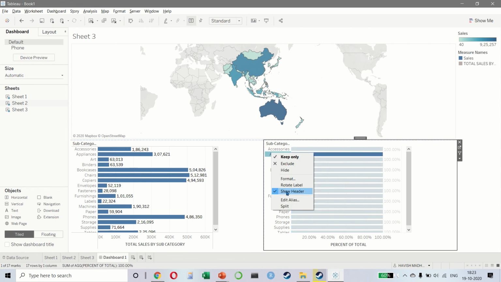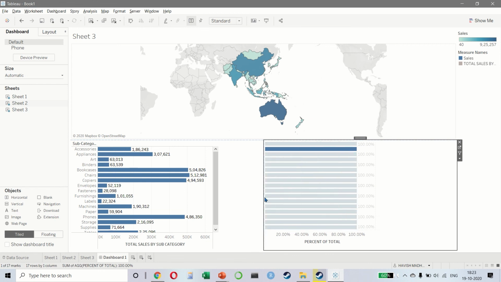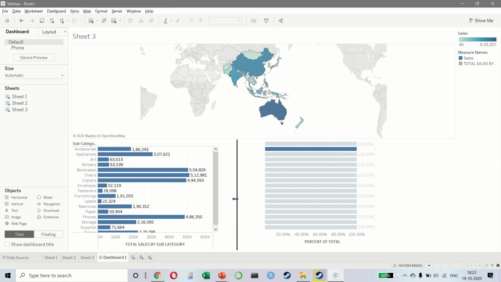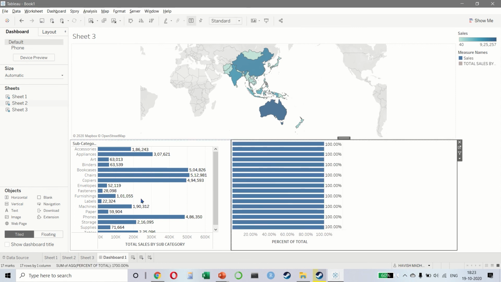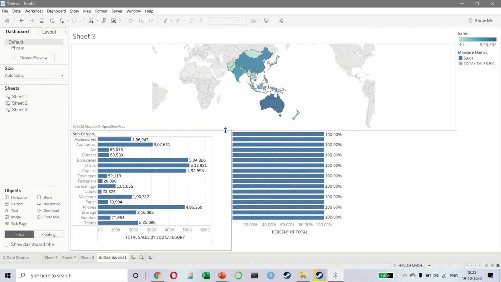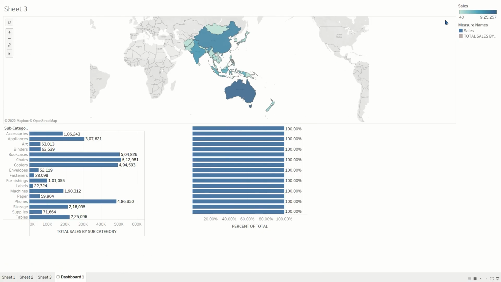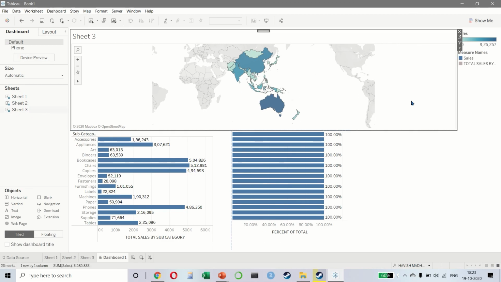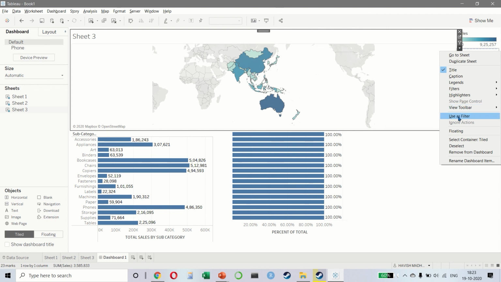So we can remove the header from one so that we only have the subcategories coming one single time, which is on the left. Let's go full screen. And no, before we do that, let's select the map and select use as filter so that when I select a country on the map, both the bar charts should change automatically.